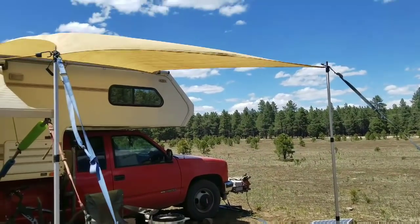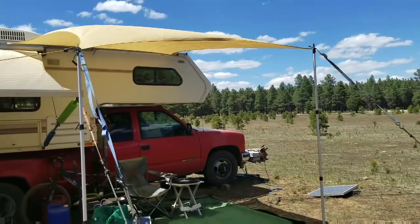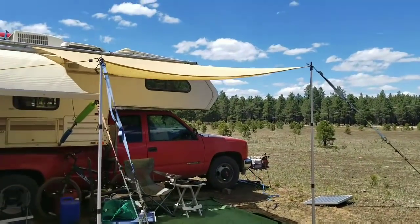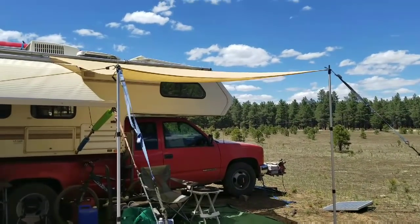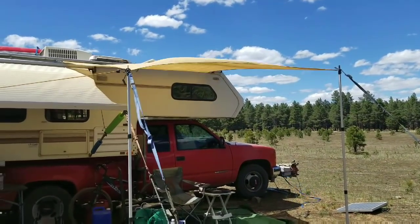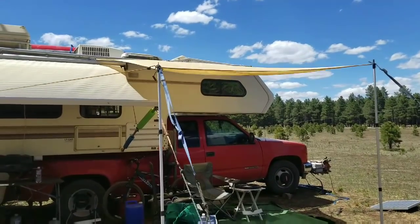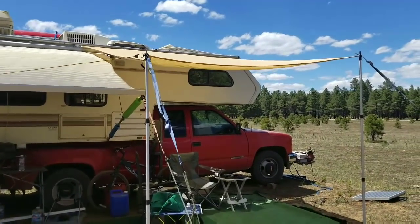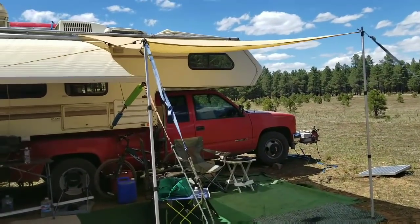In this clip you're able to see how my sun sail is doing with 20 mile per hour winds and gusts that were maybe just a tad stronger than that. So far it was doing very well and I was very pleased with the outcome of how everything was looking and how we had it anchored.